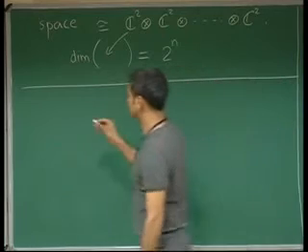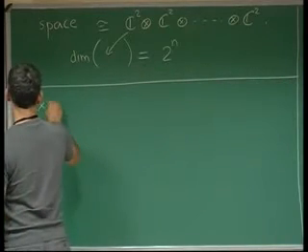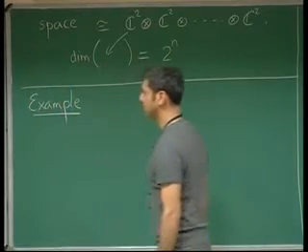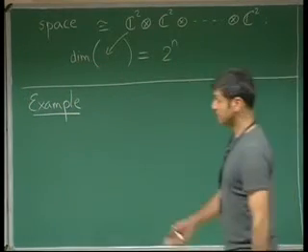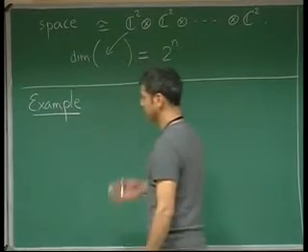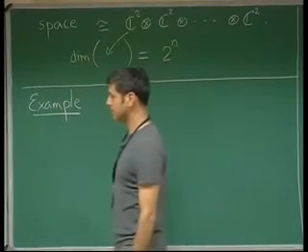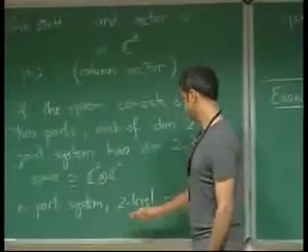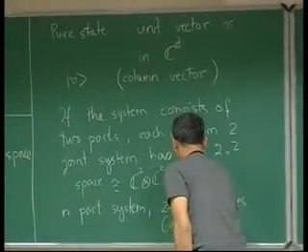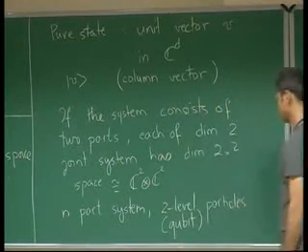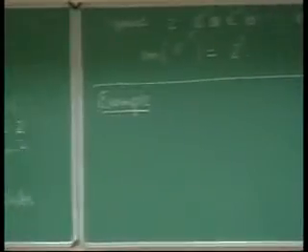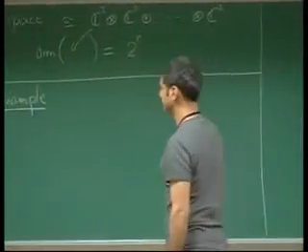So I'm going to be using this state over a system with two parts quite often. So let me just write it down here. You've already seen this terminology that we use for a two-level system. It's called a qubit and denotes a fundamental unit of information or memory in quantum computation.